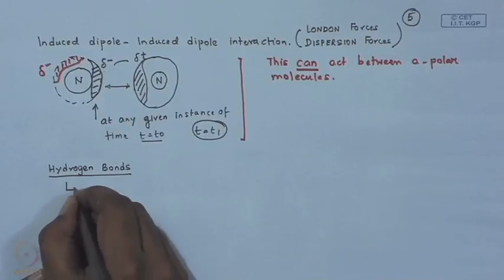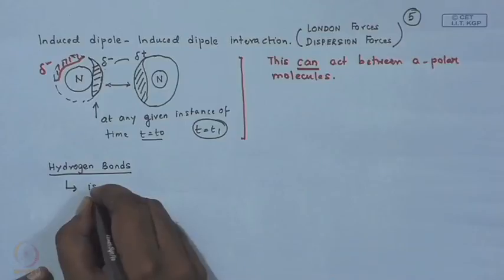So, the question to ask is, is hydrogen bond a chemical bond? You also know that a bare hydrogen atom or ion cannot exist in water. So, it is always in the form of a hydroxonium ion, H3O plus. The question to ask is, is hydrogen bond a chemical bond, or is it a permanent dipole type of interaction? Let us try to find out what hydrogen bond is.